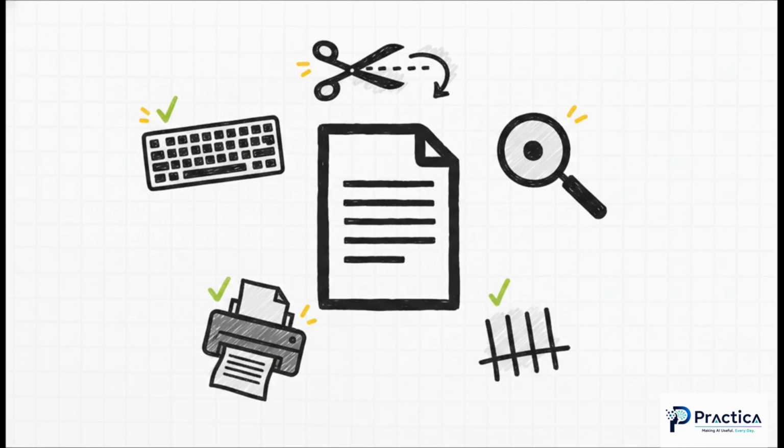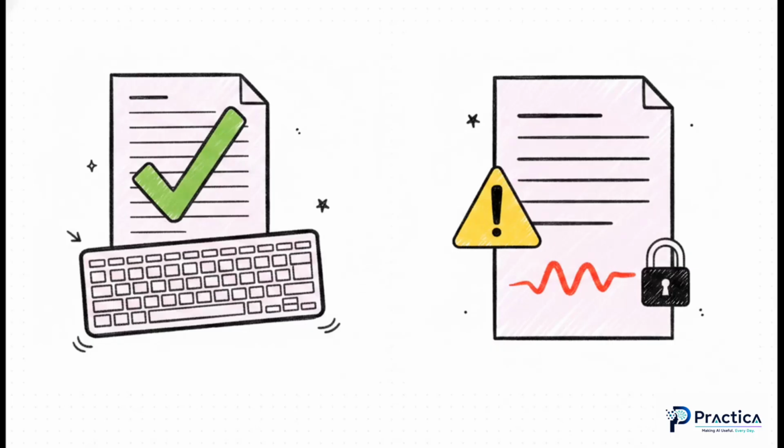These are empowering things you're allowed to do to make your final answers as clear and impactful as possible. And this brilliantly illustrates a really crucial difference. There are standard permitted actions, like typing and moving text, which you can basically always do. But then there are conditionally permitted tools, things like spell check and grammar check. Those strictly depend on your specific exam rules. Do not assume that helpful little squiggly red line will be there to save you unless you have confirmed it is specifically allowed for that day's test.